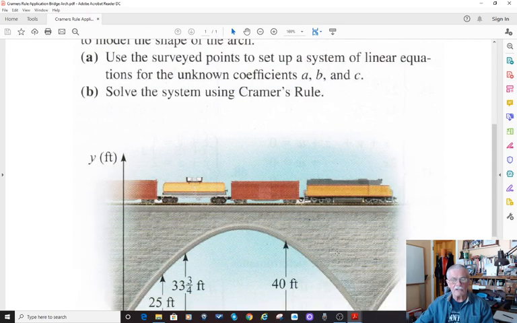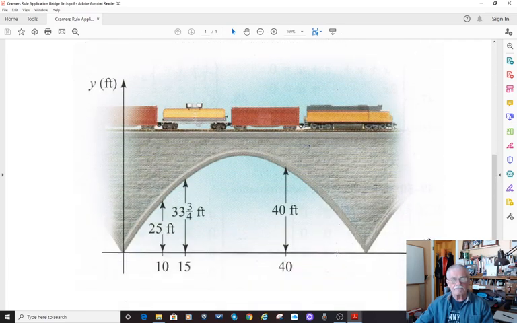So here's a little picture, and so you have a railway bridge, and the roadway, of course, doesn't go all the way to the end. The car wouldn't fit under there, so maybe from here to here, and then they would have to have a little sign that says the maximum size of a car or truck passing under, or if this is a waterway here, the maximum size of a boat passing under. Okay.